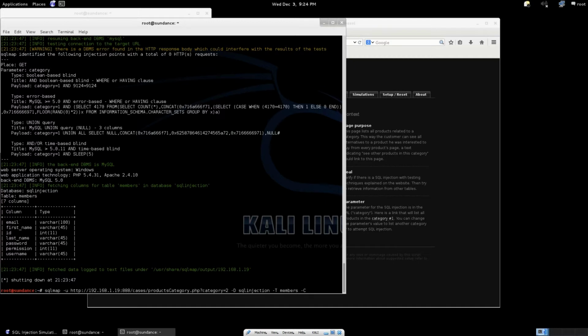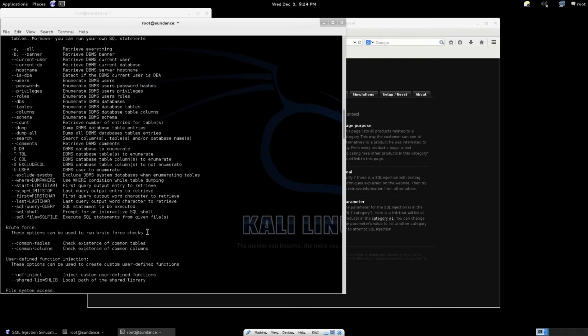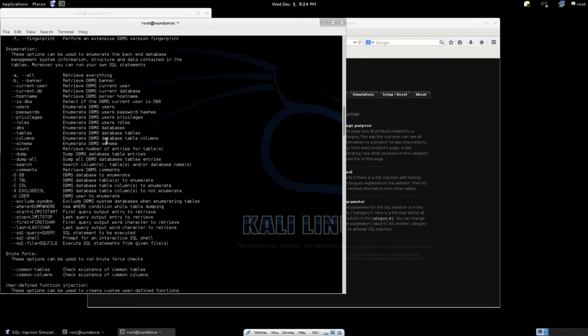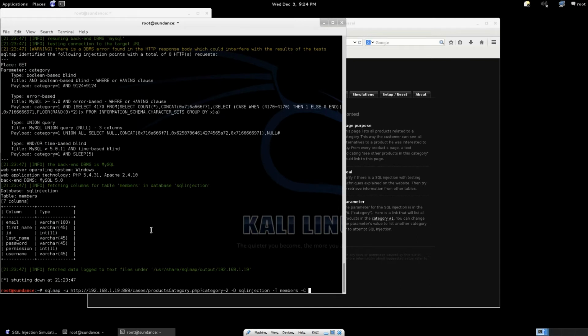So here we're going to do a -C, and I believe here we can just list all the different columns we want to see in order. So let's just do email, and it's comma separated, no space, and it is case sensitive.